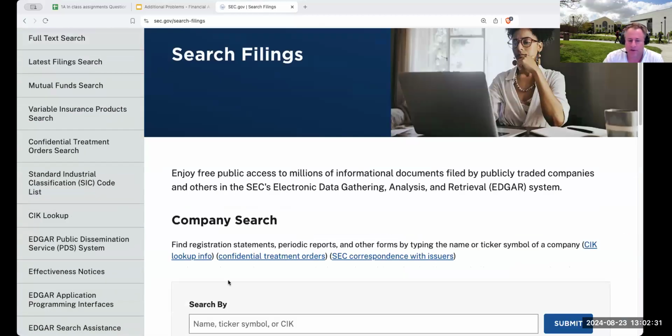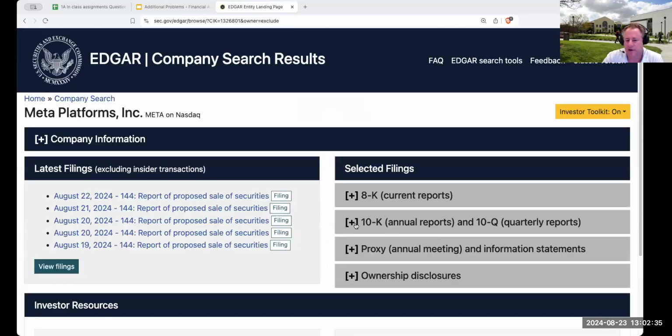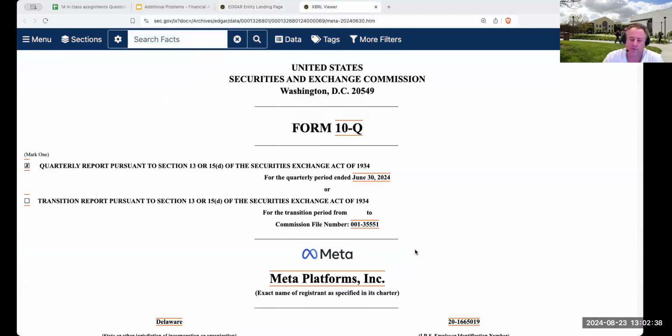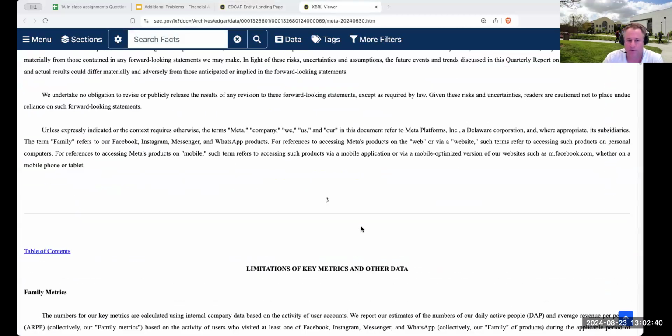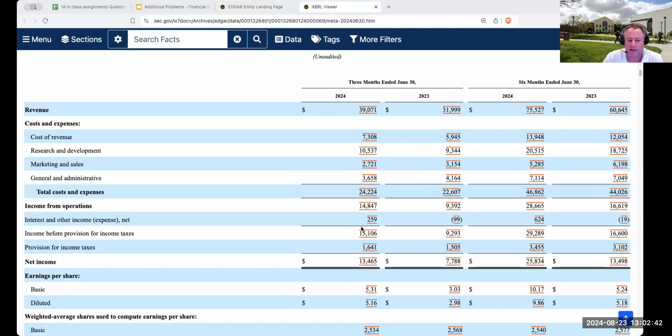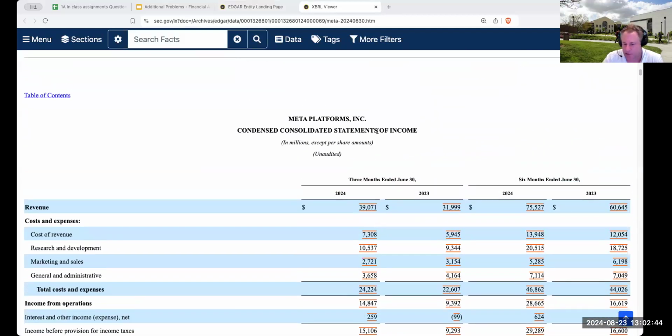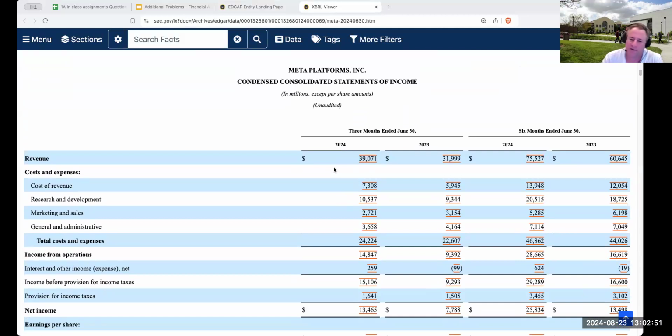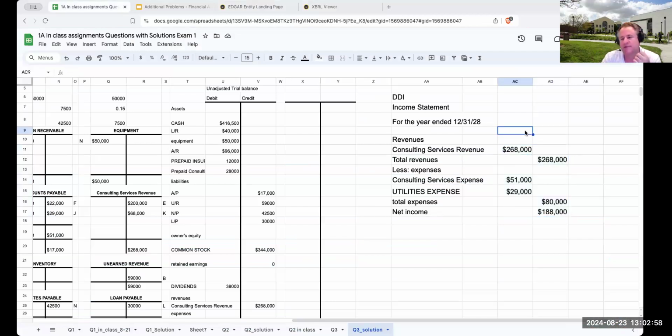Coming over here, if we look at Meta Platforms, their most recent quarterly report, obviously for the income statement, you're going to see statements of income for the 3 months ended, the year ended, and you do see they've got underlines. But what I do want you to notice is that when you prepare financial statements, you do not see debit and credit. If you're taking my class, I will take points off.